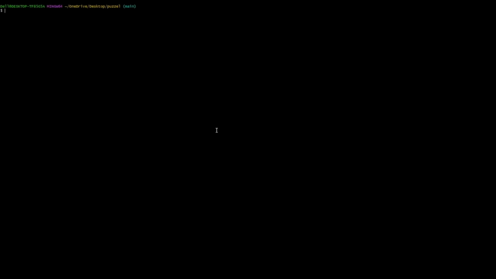Then, you should have Git installed in your system. To check whether Git is present in your system, you have to give the command git version. As I have Git installed in my system, I'll get the version of Git, that is 2.45.2. If you do not have Git installed, you can go to Google Chrome and install it. Then configure Git with your name and email. This helps Git identify who made the changes.